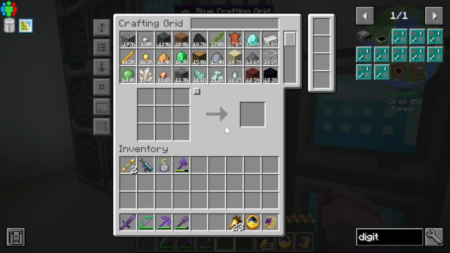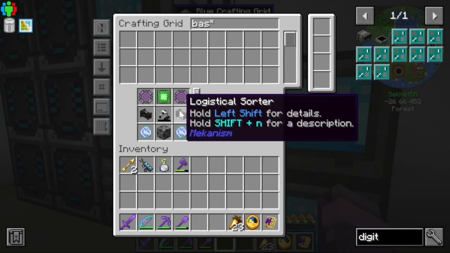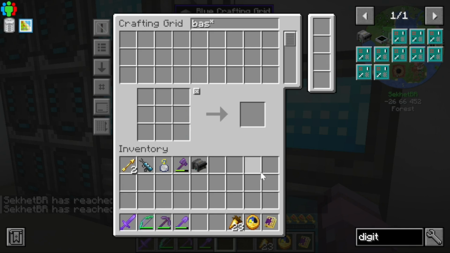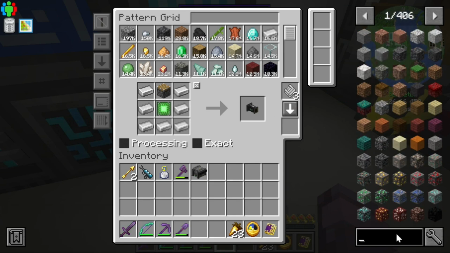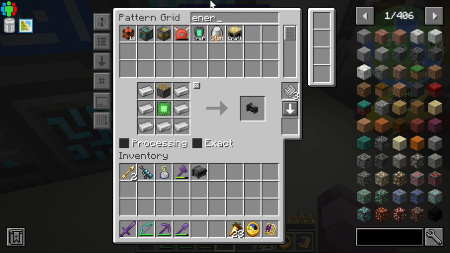Okay, I'm gonna make components. Okay, just in case there's any little advancements for any. Oh, there was one. Okay. Got our digital miner. Now we're gonna need to power this thing. And I'd like to, do we have the basic energy cube already? Doesn't look like it.